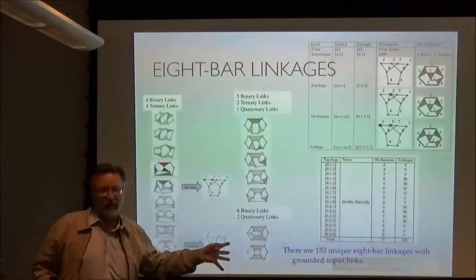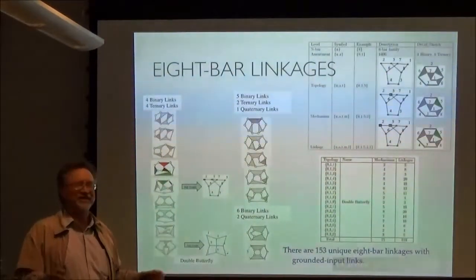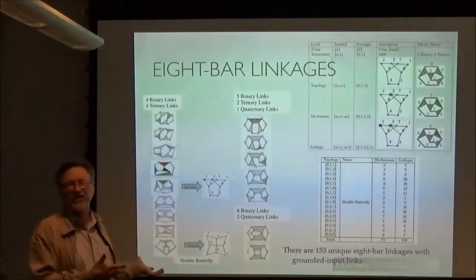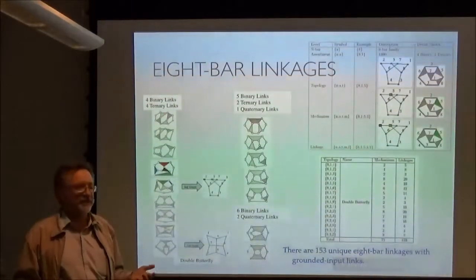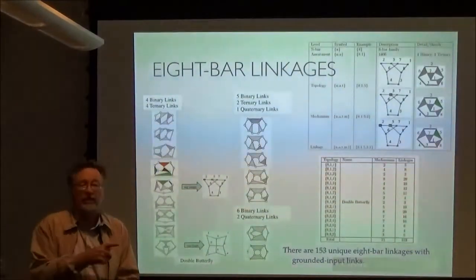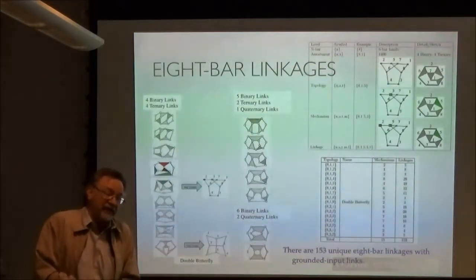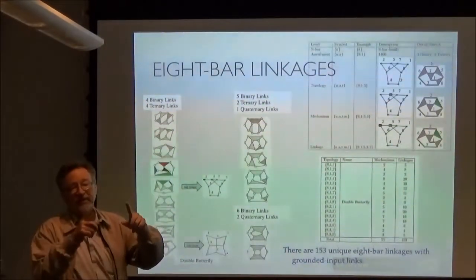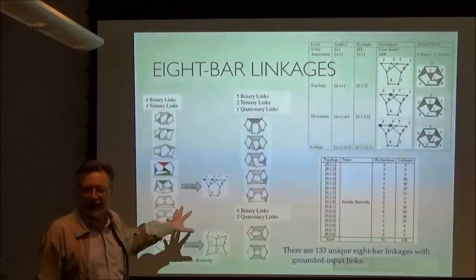Now, one way to look at this is that this is a combinatorial explosion. This is going to just use up all my computing power. Well, the other side is this is a huge opportunity. If you think about everything that we can do with a 4-bar linkage, I don't care which side you put to ground, it looks the same. It's a quadrilateral. But it makes a big difference if one is small or one is large. It's a drag link if the ground is small. It's a double rocker if the input is small. So we haven't even gotten to that to try to think about these devices.